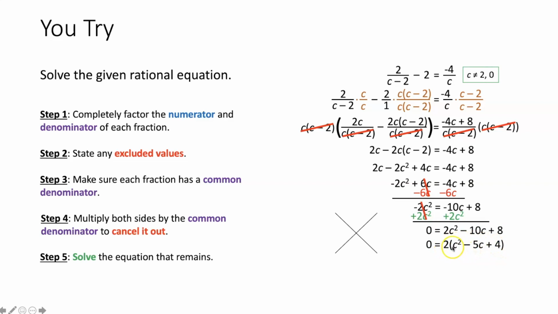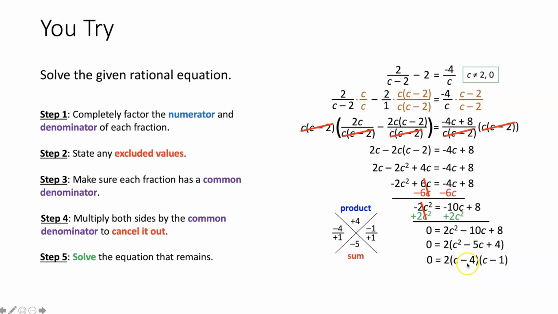We take our a value, which is now 1, and multiply it by our c value, which is now 4, and put that in the top of the magic X. We take our b value, which is now negative 5, put that in the bottom of the magic X. We think about two numbers that multiply together to make positive 4, add together to make negative 5. That's going to be negative 4 and negative 1. We then divide each of those by our a value, which we said was positive 1 now, and we write our factored form as two sets of parentheses going bottoms up. In the first set of parentheses, it's going to be 1c minus 4. In the second set of parentheses, it's going to be 1c minus 1.